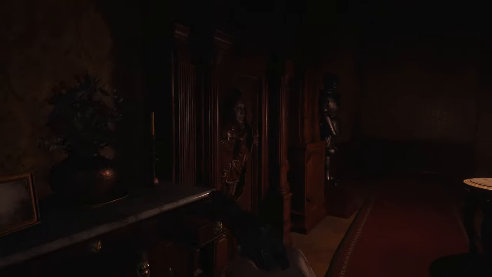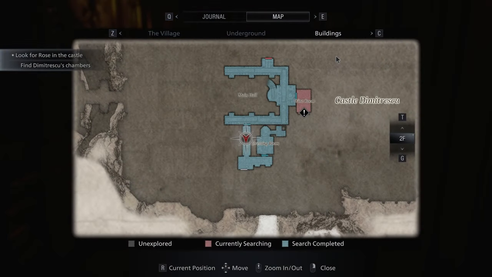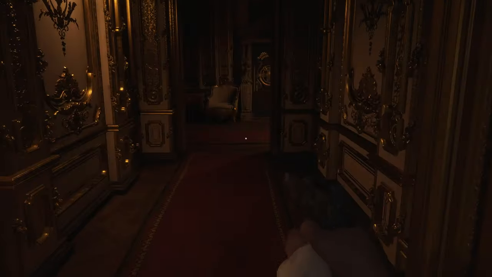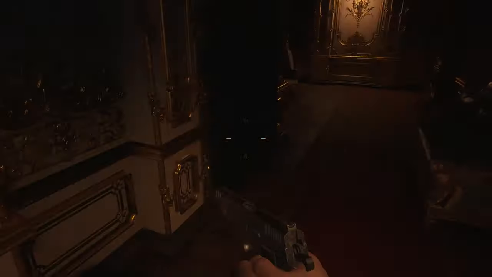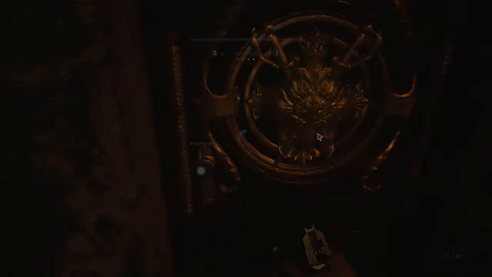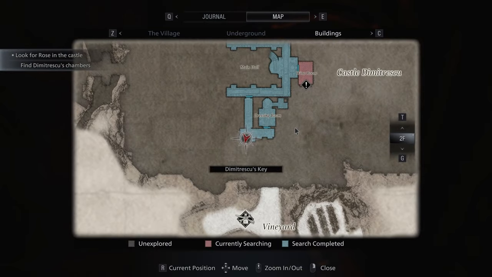I think it was through here. Yeah, where we put that eyeball. Yeah, that's the little square where we fell down into the basement. Haven't even tried this door here. Oh, that's locked.